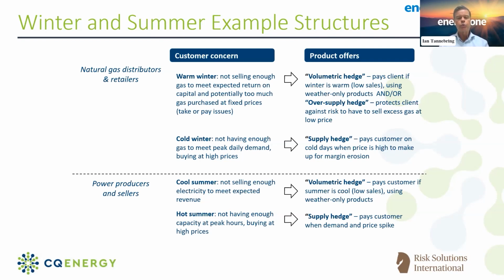So hedging against warm winters and cold winters has typically been the European focus from our feedback, and certainly in Australia, the focus has been on summer, where it's either extreme demand events which impact the revenue for retailers, or it's effectively mild summers that impact the revenue for generators, in that they may be underhedged, they've got merchant exposure, spot prices are low, and it's well below internal budgets and revenue expectations.